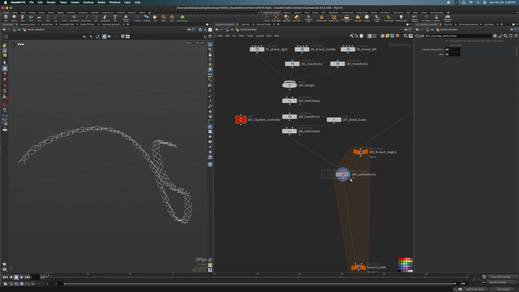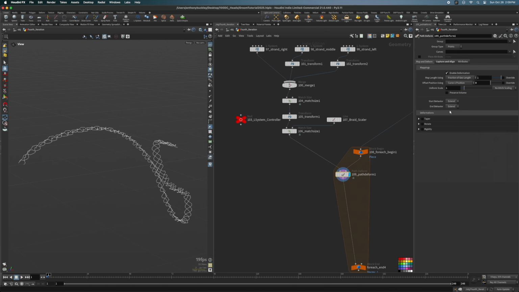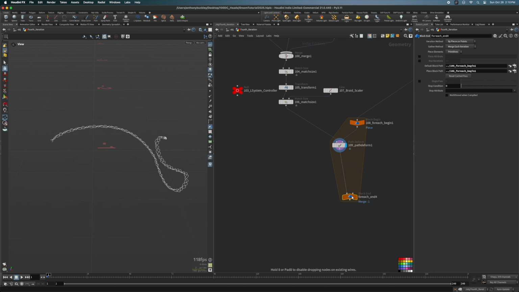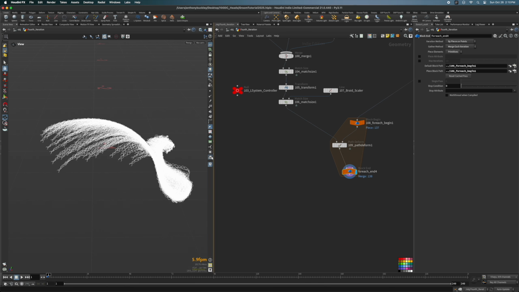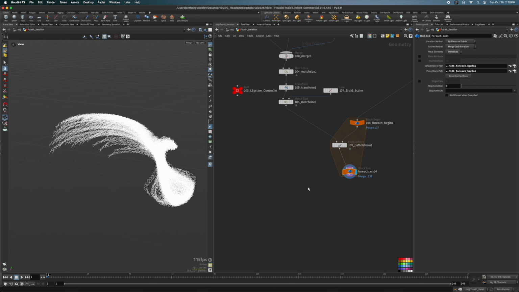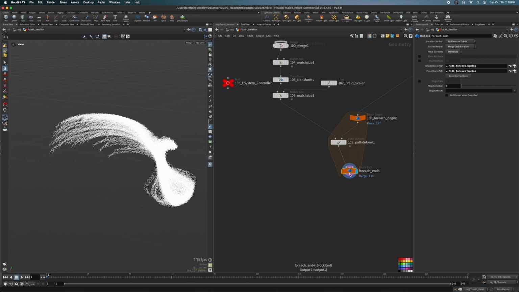In the path to form node, the end behavior needs to be adjusted. If I set it to clip, I sometimes get unpredictable results, though it would be ideal to clip the braid at the very end. So instead, I'm going to set it to clamp. Checking the bottom of the for each loop, I can now see that all of these curves have been replaced with L system braids. As I've learned before from the previous iteration, I need to get these braids referenced in order to control the guides.